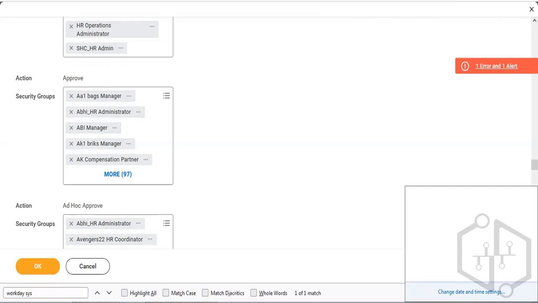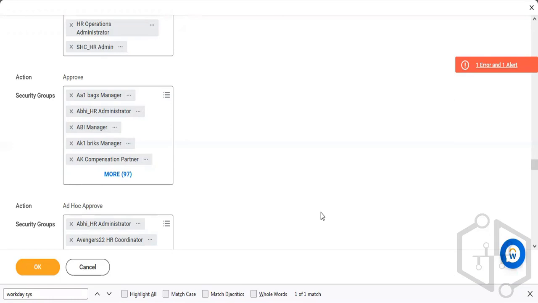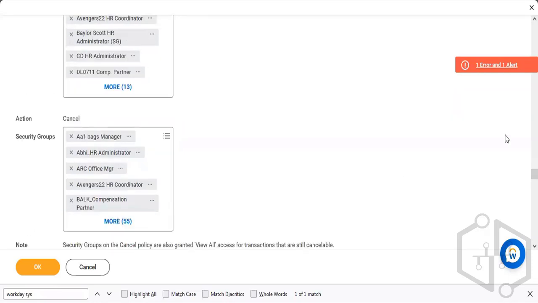So you'll be correcting the business process by changing the hire date from this one to this one. Such kinds of corrections are required. And who will have access to correct the business process is based on the security group assigned here. Those people will get access to control the correction part. Similarly, all other transactions. Okay. Got it.